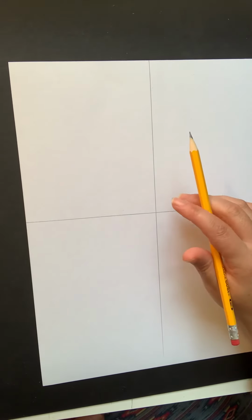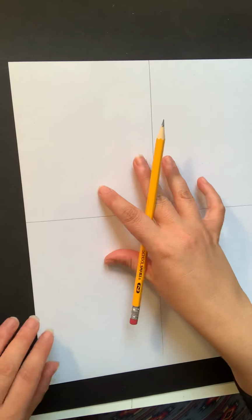So we're going to be drawing a cone, a cylinder, a sphere, and a cube. So I'm going to go over how to start out drawing each of those shapes before I apply any values at all. So I am just going to start out by showing you how to begin the shapes.